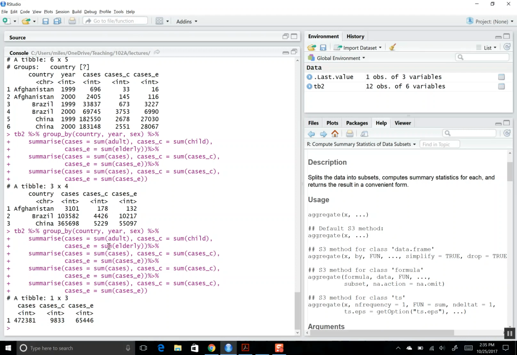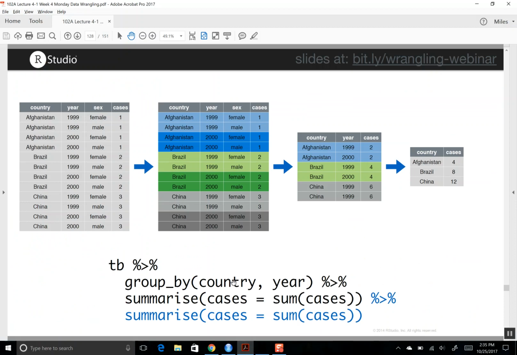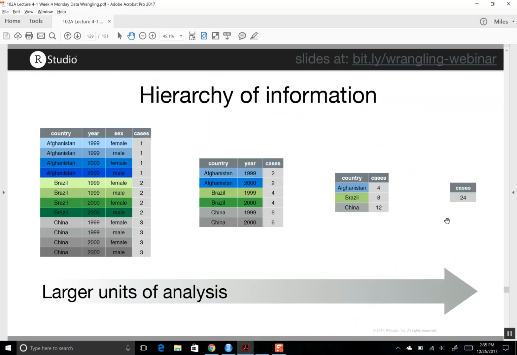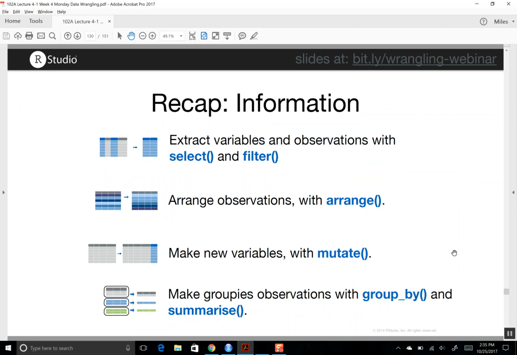Now this is probably ill-advised. If you're going to have to feed it through summarize 4 times, you should just think about what the original groups should be that I want to use, and do it that way. But the option is there, and it does work in that case here. Okay, and if we were to apply summarize one more time to this, then it would just add all 3 of these values together and return 24. Oh, and it does that right there, right? So it shrinks this down, so on and so forth.